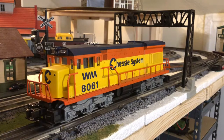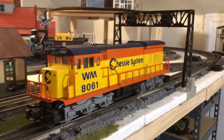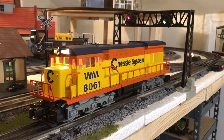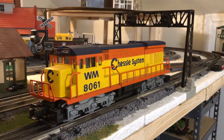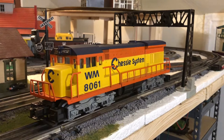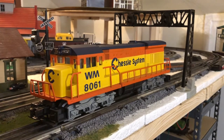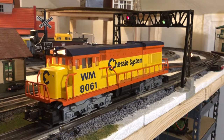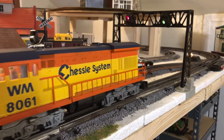So this engine seems to have a few maintenance issues. First off, when you start it up, you can hear it's buzzing, which is an automatic indicator that something's either dry on the inside, such as your brushes contacting your armature plates on your motor, or maybe it's not picking up electric cleanly from the track. So let's see how it does again. And now it's cranking.